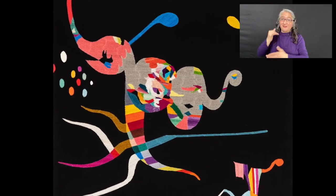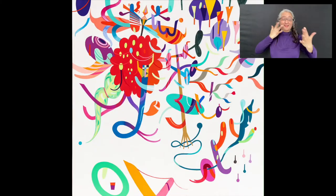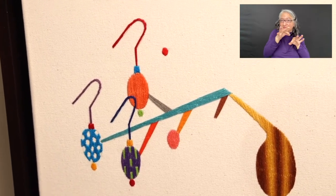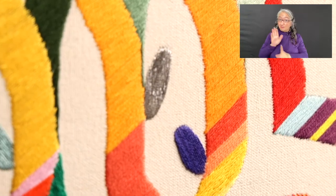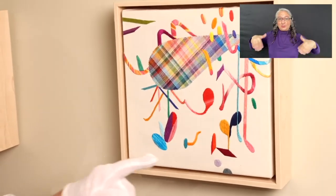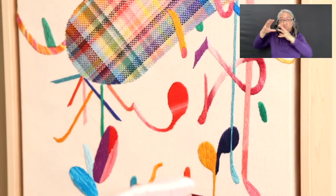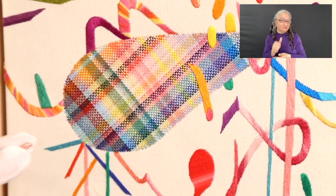Iwasaki's canvases are populated by inventive shapes and creatures. They are amoebic in form, frequently friendly, and always colorful. The works are immaculately executed, whether in acrylic or in thread. His embroidered pieces take advantage of the full range of possibilities made available by his threads. They are used to flatten shapes and to create a sense of depth and fullness where needed to tell his stories. The energy in his work is emphasized even further with the discrete use of metallic threads to draw the eye across the canvas. This beautiful little piece illustrates many of the techniques that Iwasaki uses. We can see that he is employing thread to show flat areas of color, and he's also using thread to gently graduate from light to dark. This area, which looks like woven cloth, is actually embroidery thread that is woven right on the surface of the piece.